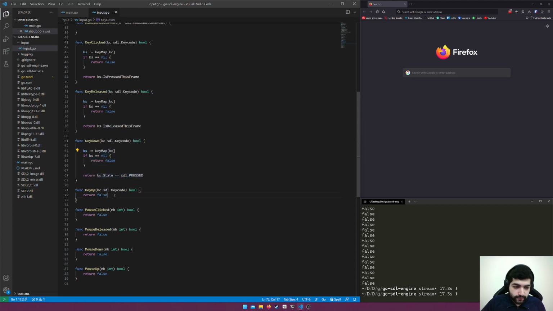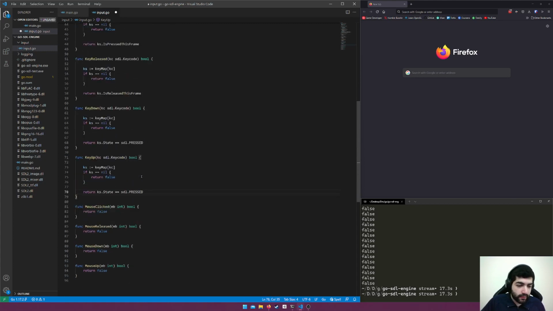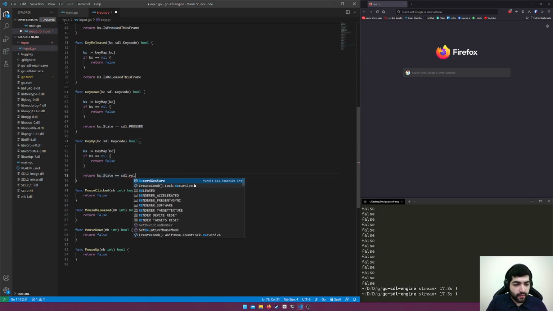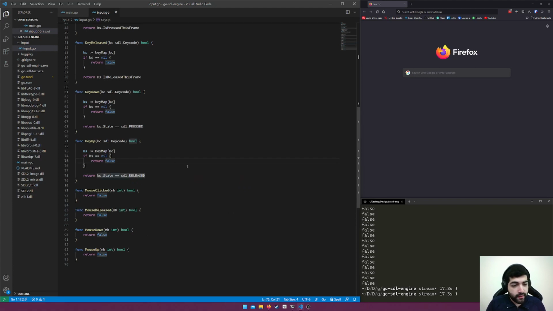And then key up, similar, but you're just going to say released. There we go. Now, there is one thing we have to do additionally in key up, which is, what if we have never seen the key before? If this is null, that means this key has never been pressed.